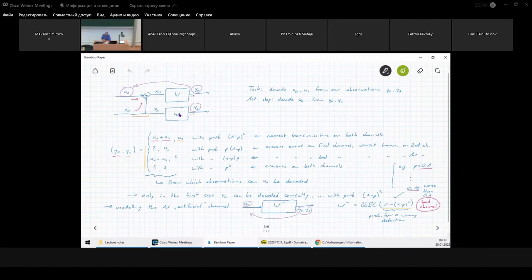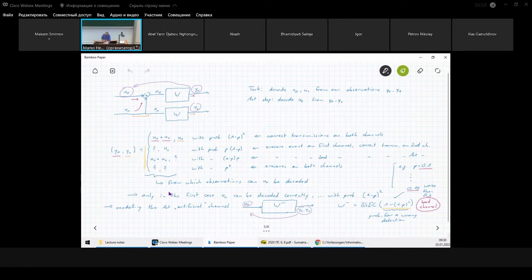Next one, correct transmission over the first channel, erroneous transmission over the second channel. So we will get a question mark symbol here, and we will observe the sum of both bits here at the first output. And well, of course, the worst case, errors on both channels. So we will observe twice the erasure symbol here. Of course, in this case, we have no chance to estimate our transmitted bits. We know nothing. So those are the 4 combinations that can occur at our 2 channels.